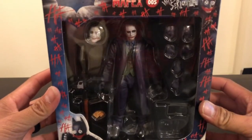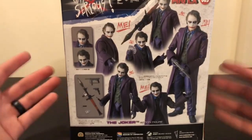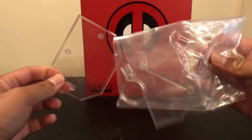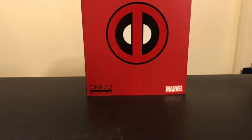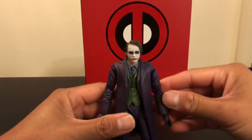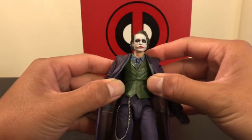Taking a look at this guy — it's going to be the MAFEX number five Joker from The Dark Knight. I love the box art on it. Unfortunately the box is pretty beat up but you know what can you expect. He comes with a stand, which I didn't really realize. Let's go ahead and take this bad boy out and take a quick look at him — and bam, here he is, the Heath Ledger Joker. He looks dope.